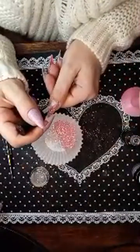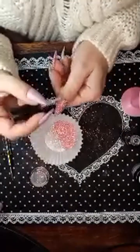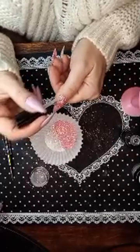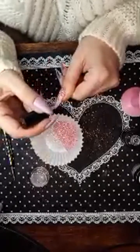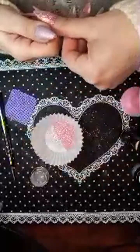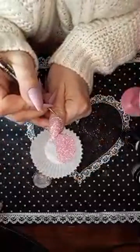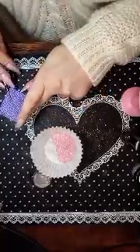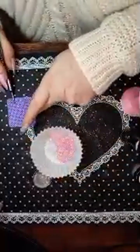Looking good. If you don't know, dip base dries pretty quick if you haven't figured that out. Second and third layers, fourth layers, the base will dry more slowly, so you'll have more time to work on subsequent layers. Be aware of that. But it does dry in a pretty timely manner, which makes it much easier to apply than, say, a nail polish.